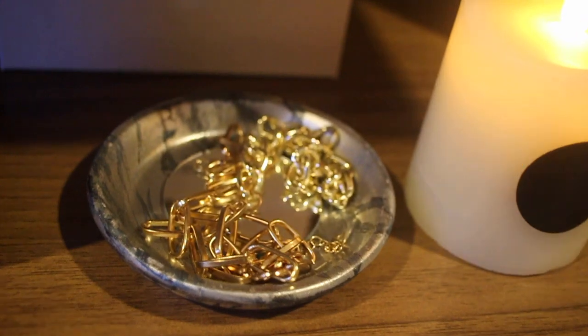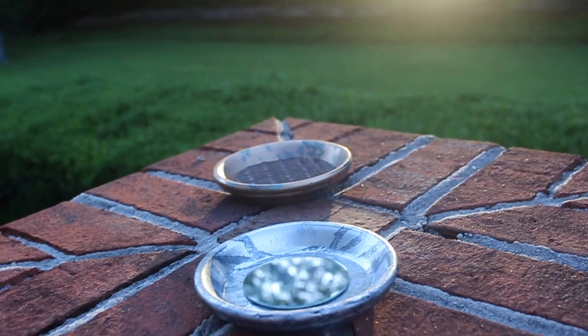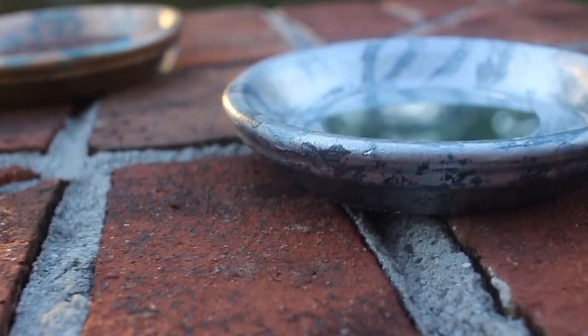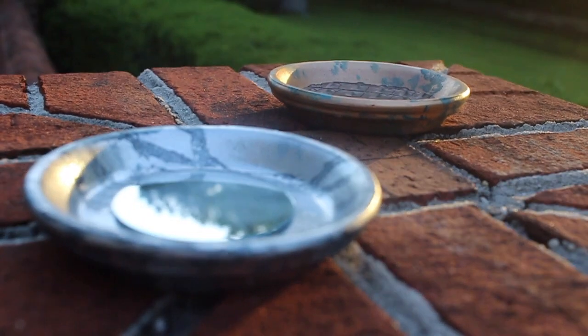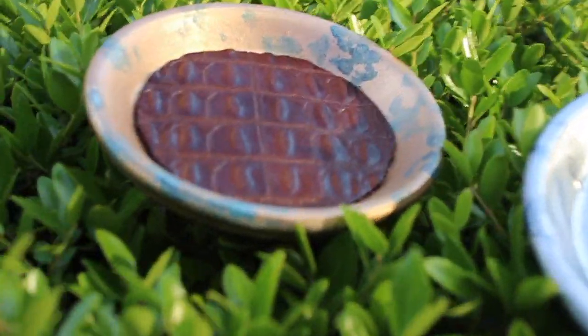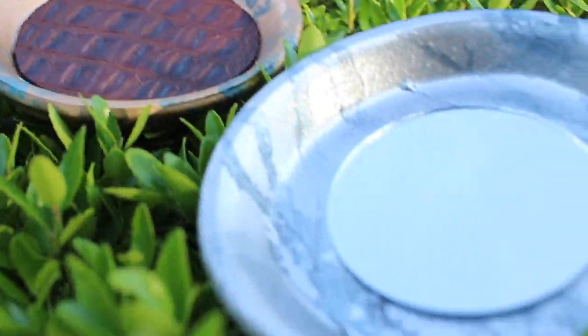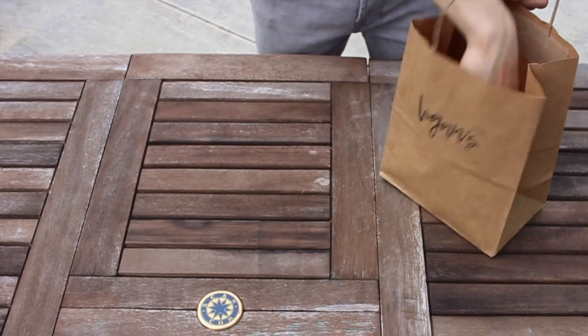It's me, Darren, and today I'm gonna show you how I made these trinket holders. I made them for my accessories, for my jewelry, but you can use them for anything, for coins, as a valet tray, however you want to use them. I think they're pretty. I had so much fun creating them, and they were easy to make. They added more personal value to my wardrobe, and it didn't really cost me much.